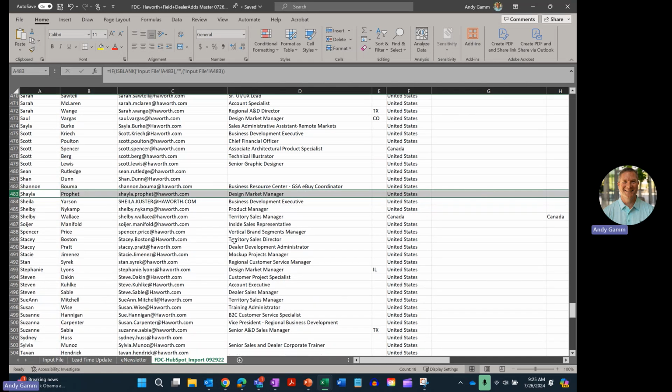And then the next step is to make sure that this gets updated so that Sherilyn is completely wiped out. And the way that you do that, so let's just say you've made your changes, any other tweaks. Hayworth people do not change nearly as often as dealers. And this would be a similar process, honestly, for ads.